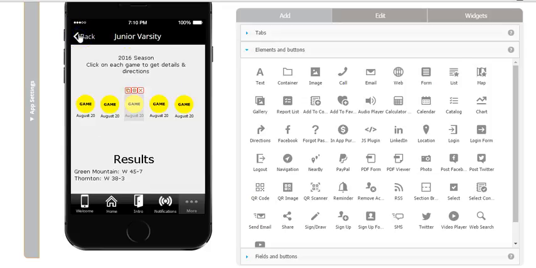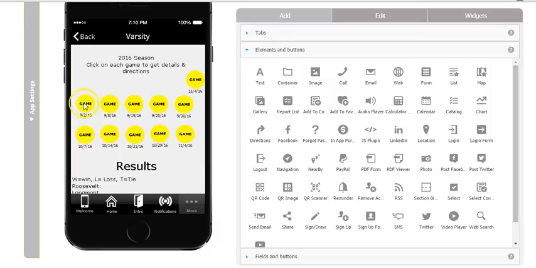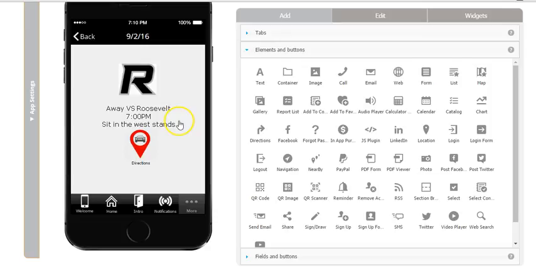So that's how it is. It is basically a container, so it's a scheduled container with sub-containers or sub-navigation, and then further sub-navigation into the app to the actual game.